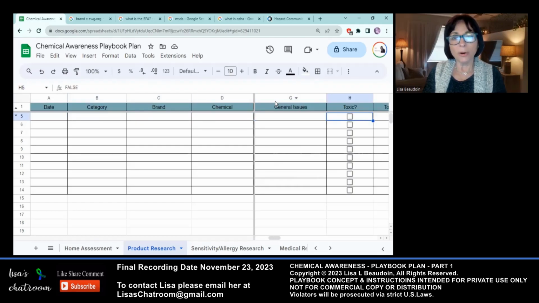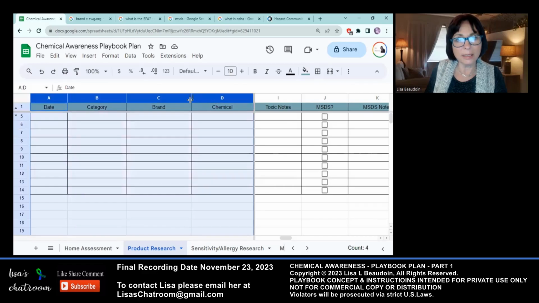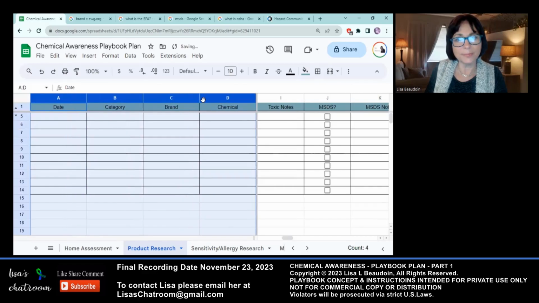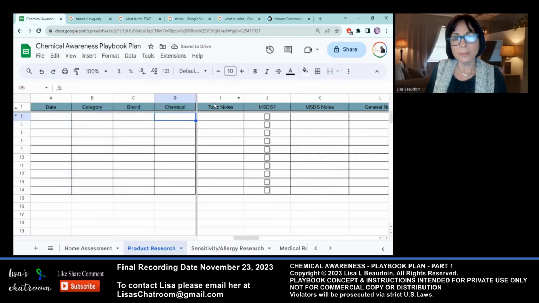So, but when we pan over here, we're looking at these toxic notes, MSDS and MSDS notes. This is where we want to show our concern. And I'm going to actually take these and just minimize them a little bit. There we go. So you can see this a little bit better.